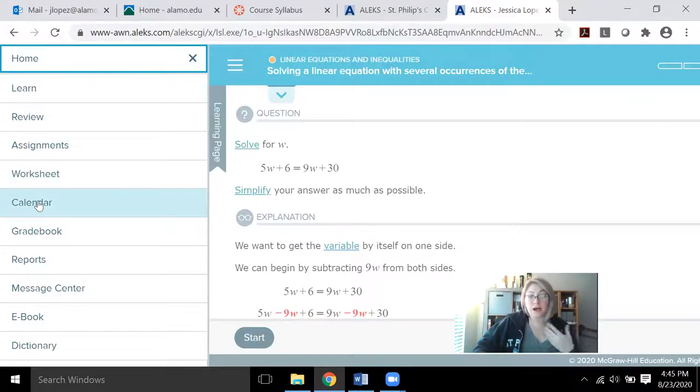The calendar is pretty straightforward. I'll keep you informed with text and emails and things like that. So you might not necessarily need that calendar. Gradebook. Our gradebook is not in ALEKS. Our gradebook is going to be housed in Canvas where your orientation was. So you do not need to be looking at the gradebook at all.